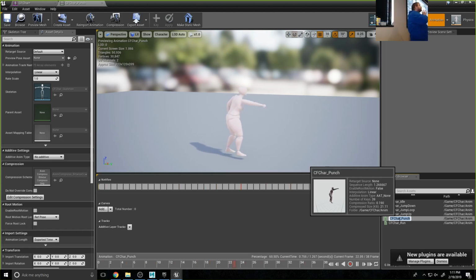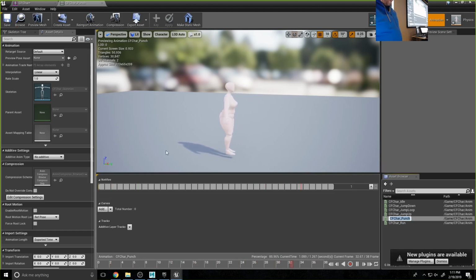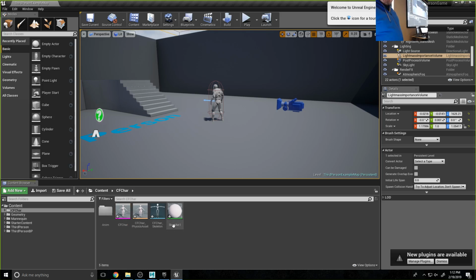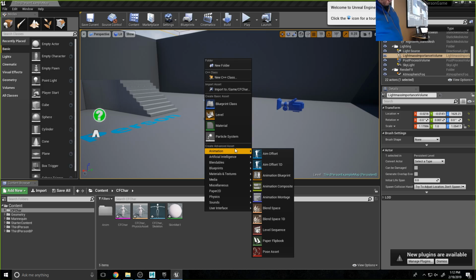getting closer. So now all of these animations are in here, right? The problem with that is they're just animations, right? Like all these are assets that are in here. I haven't told Unreal to do anything with them yet. Before I do that, I need one more thing, right? I'm just going to go ahead and close this down. And inside of this little scene here, I'm going to right click and create an advanced asset, I think it is, under animation. And I'm going to go to blend space 1D.